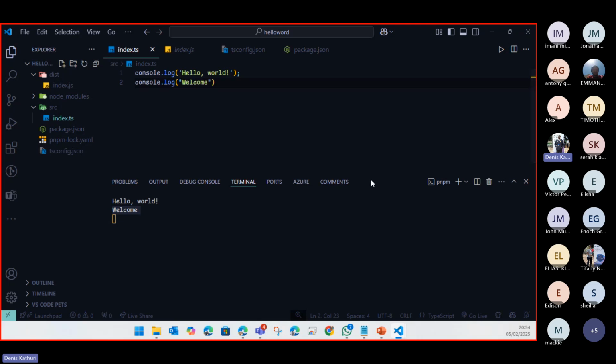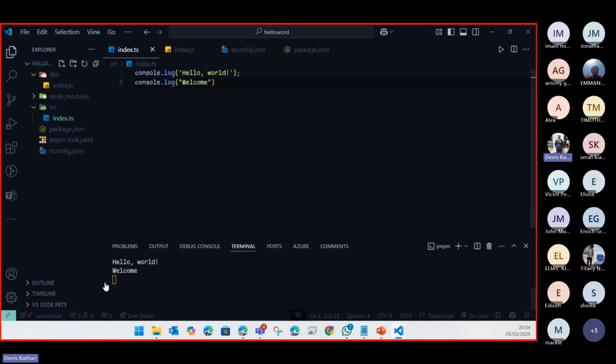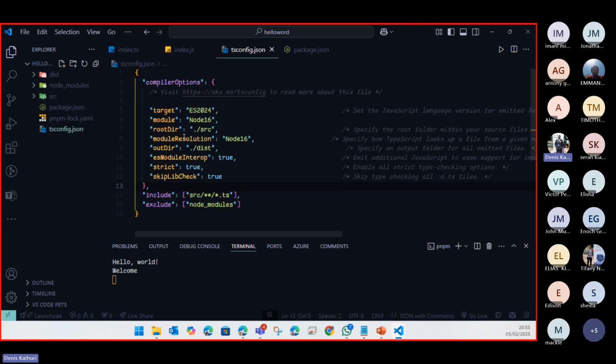So that was the concept I was trying to demonstrate, and you can see now we have a good folder structure in your code. We have the source, we have the modules, and we have the dist. Because we indicated in our options that every file should be under source, anytime we make a new file, we need to make sure it's inside our root directory source folder.